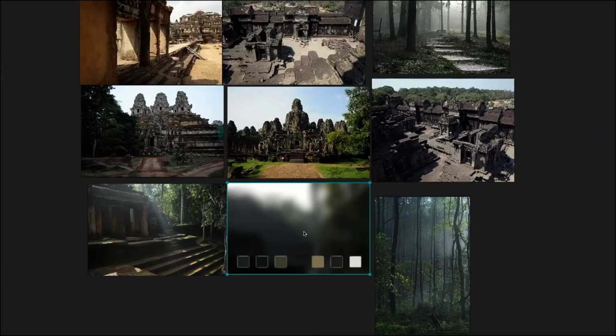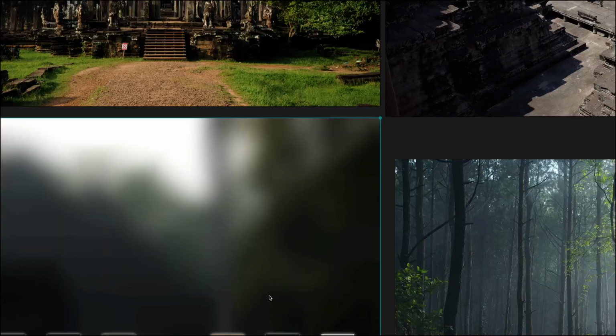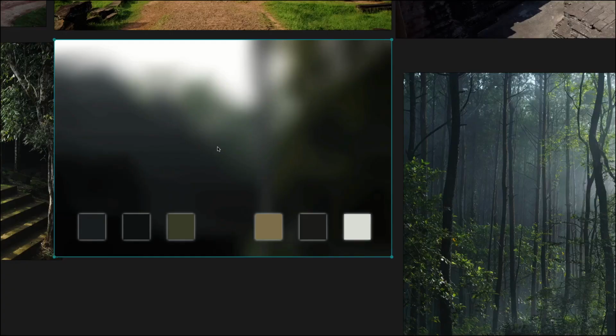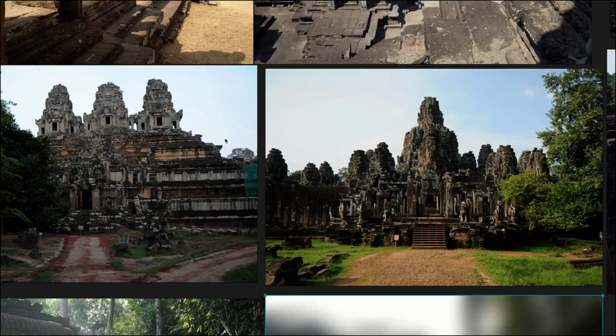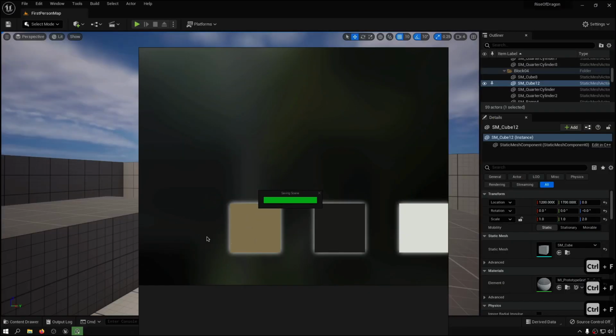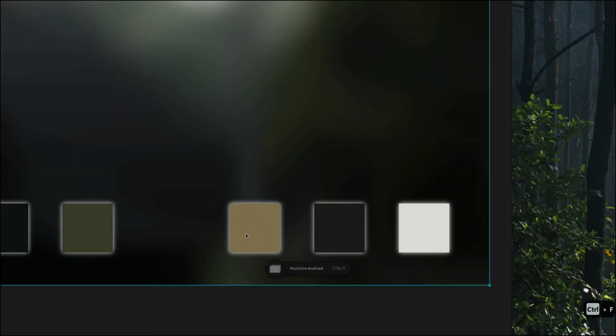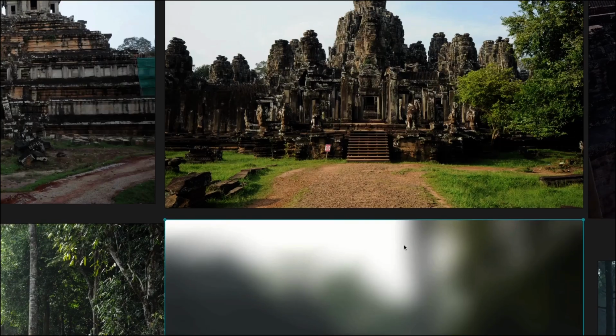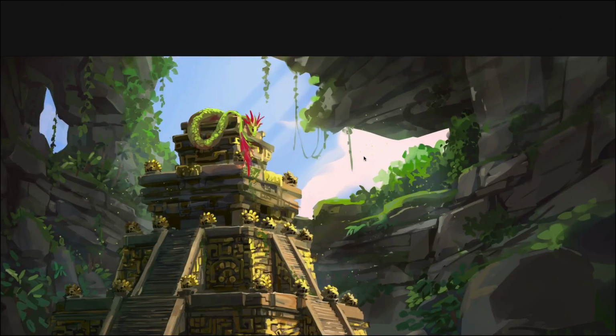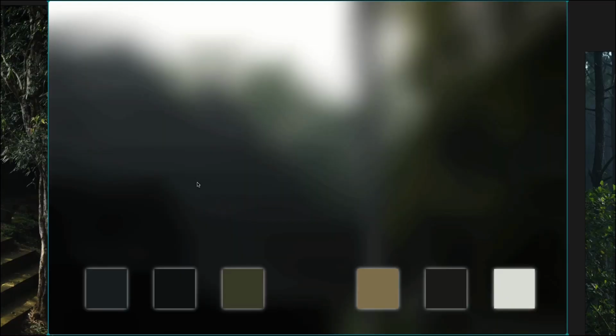And this one, I went to these references and picked up the color from that, because this reference image that I blurred didn't have any building of some sort. So I went through the images and picked up this color so that I know that this is somehow going to serve as the color of the buildings. Of course, these two are going to be for the buildings. This is going to be for the dark part, and this one for the bright part, because the building as well is going to be two-sided. One side on the bright side and one in the shadows. And this one is going to represent the areas that are exposed to the sun, just like these.